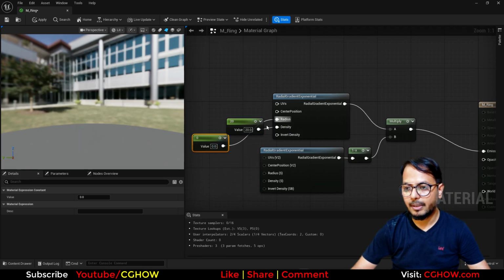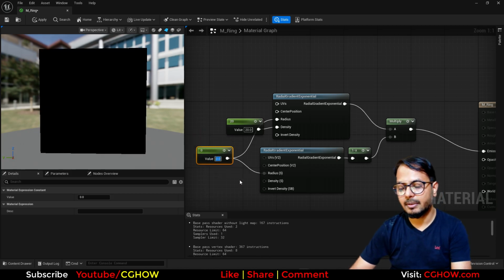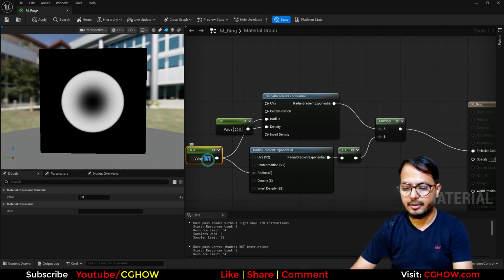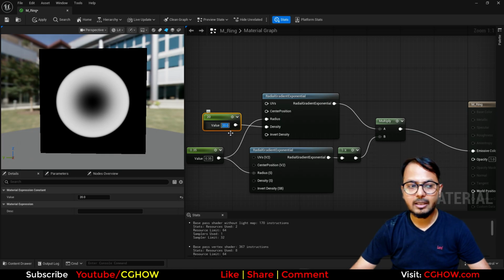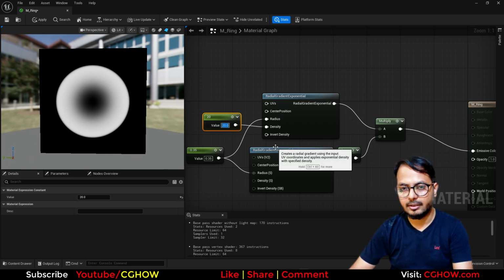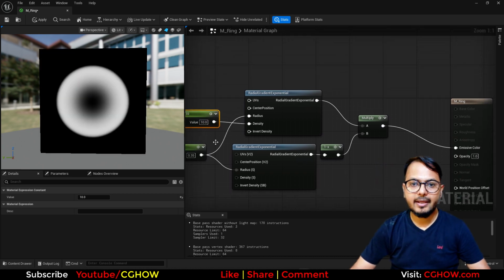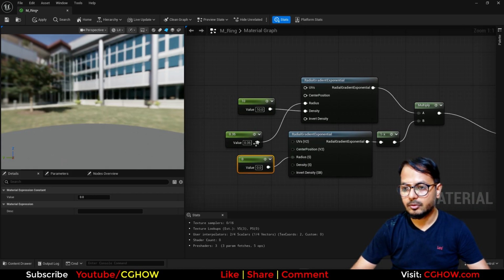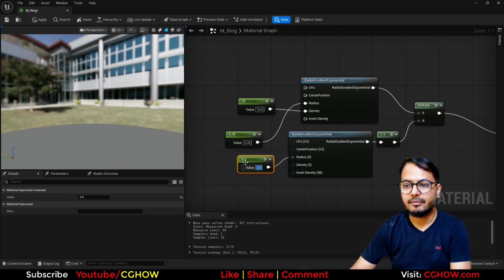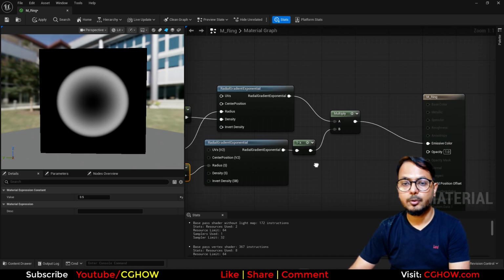I'll make a common parameter for both. The default radius is 0.5, so I'll make it maybe 0.3 or 0.35. Yeah, this is what I need, but maybe not that sharp from here, so I can decrease this, or you can make a parameter for that. If you want this black part a little bigger, you can make a separate radius. This is 0.35, you can make it 0.4 or 0.3, whatever you want. Then you can check if it's working or not. Okay, so this is what you can do.